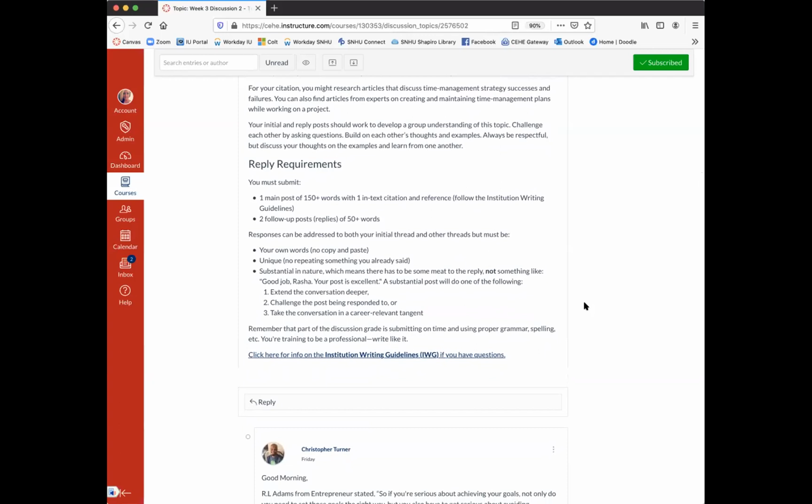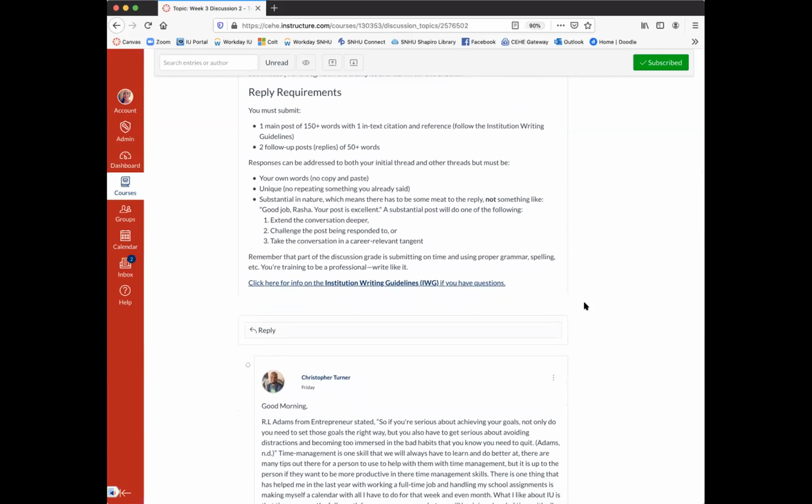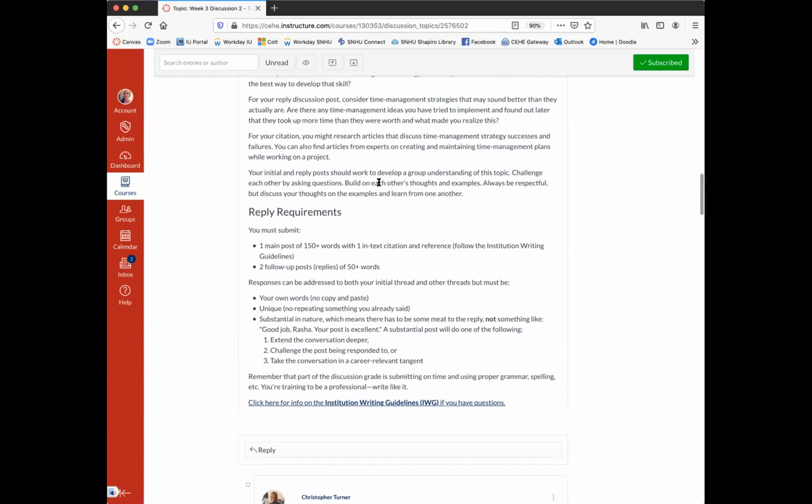That way, if another student is having trouble trying to maintain their time management, they might see your idea and say, hey, I want to try that. Or if you want to suggest something to somebody who's doing something, you can respond to them and suggest what you think. Okay. Just make sure you're not just saying, oh, I like your ideas, that's great. Make sure you're maybe asking your fellow students questions, digging in a little bit deeper into what they posted as a response.